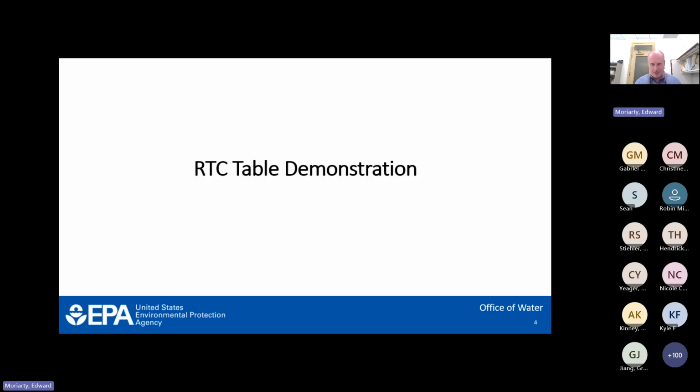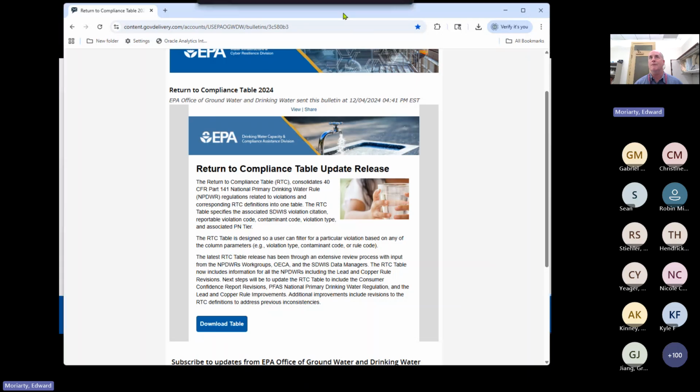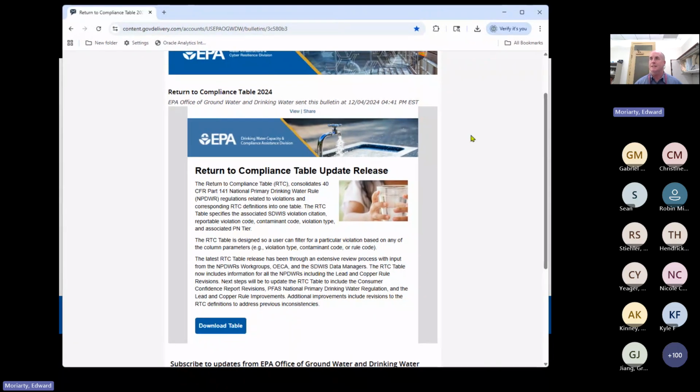So at this point, I am going to go into our demonstration. First thing I said I would do is show you the page. If you hit that link that I showed you before, it's going to take you to this page. This page has a little bit of background with regards to the table and where we are now. And I'm going to talk a little bit later about who all was involved in the table development for this round. The button down here is where you would be able to download the table. And once you do that, it'll open up in Excel and you'll be able to use the table as you like.